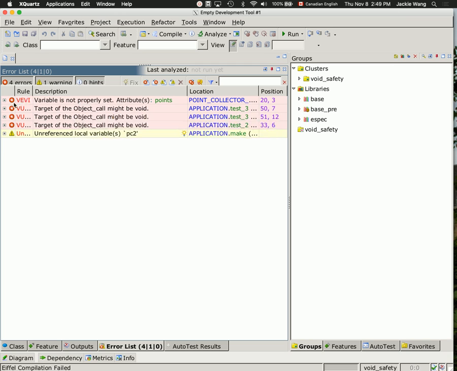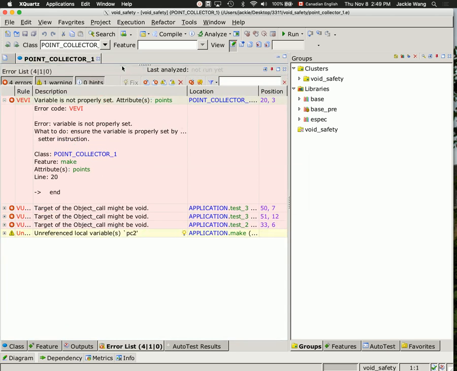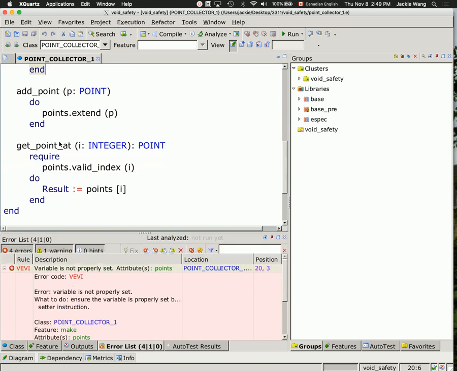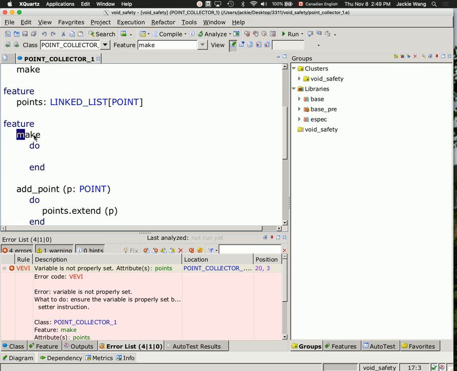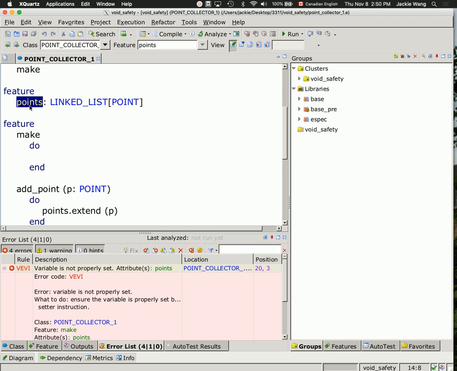All right, and then for that one, attributes, for example, points is not initialized. If you double click on that, you will see that it's exactly the constructor over here that did not initialize the attributes points. Okay, you get the idea, right? This will be very useful for you to remember when you do the lab test. Because in the lab test, if you forgot to initialize the attributes, you definitely will get a compilation error. Okay, I would say keep that in mind.